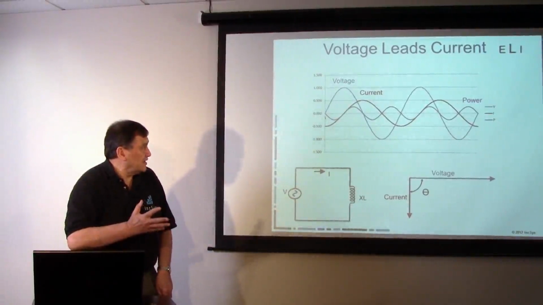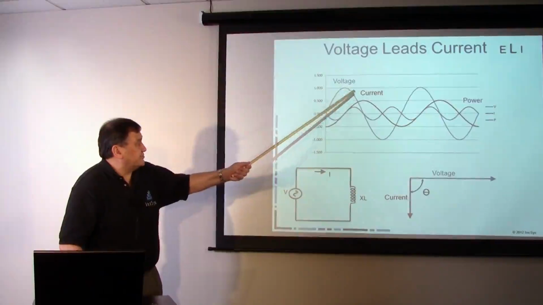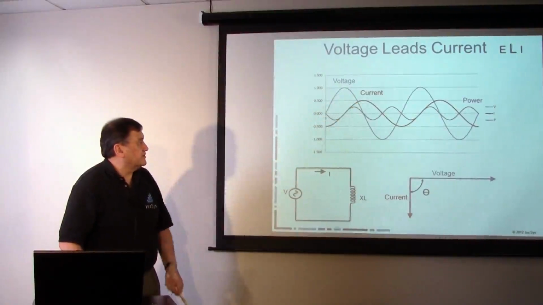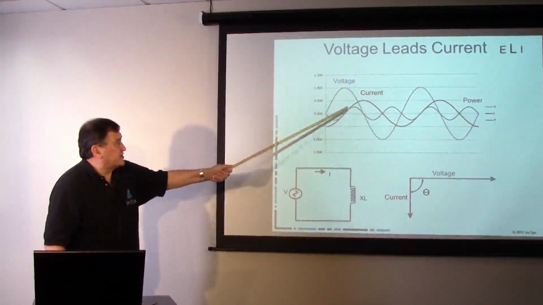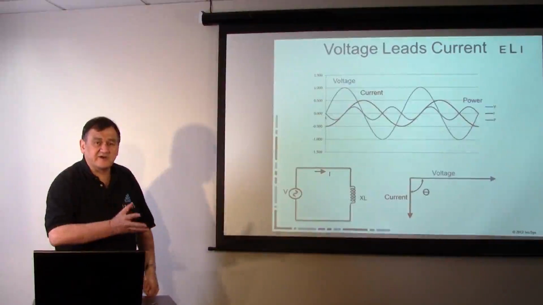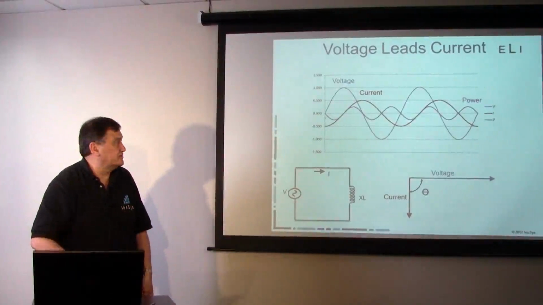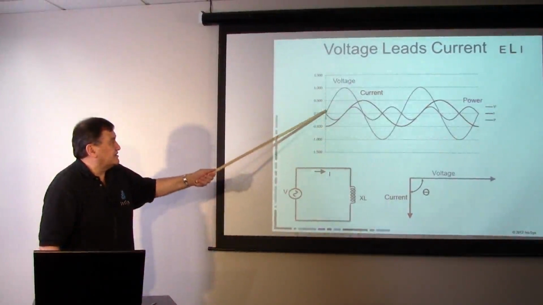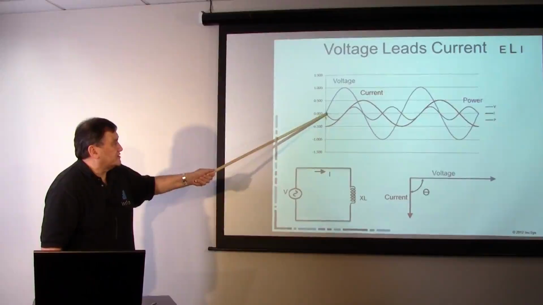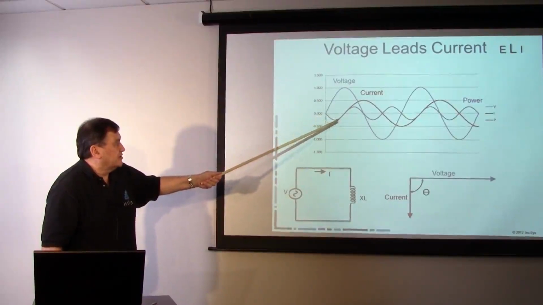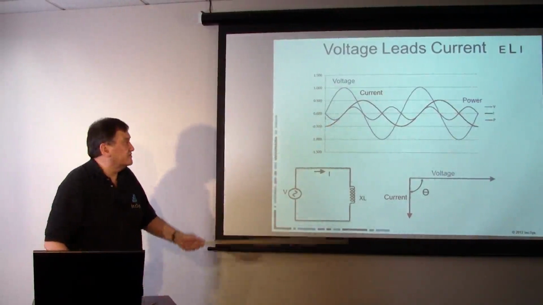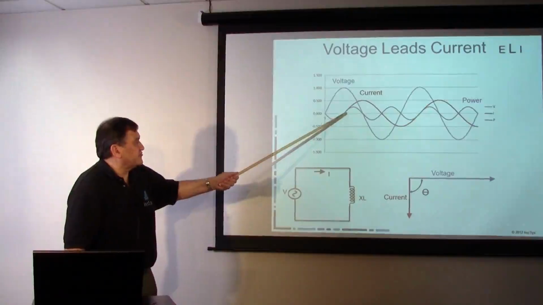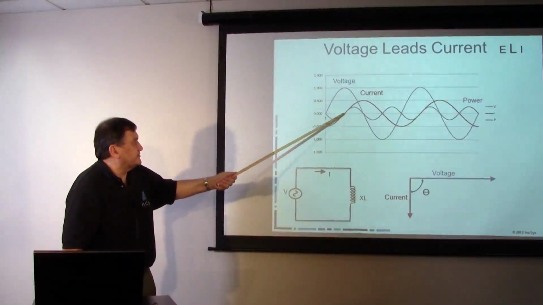Now, let's take the voltage and multiply it by the current waveform and look at what we get. When either the voltage or the current is zero, our product of voltage times current has to be zero. And so what we see is that our power, which is this purple one, comes on down because whenever one of these is negative, our product has to be negative. It peaks and it crosses zero because our current is zero.